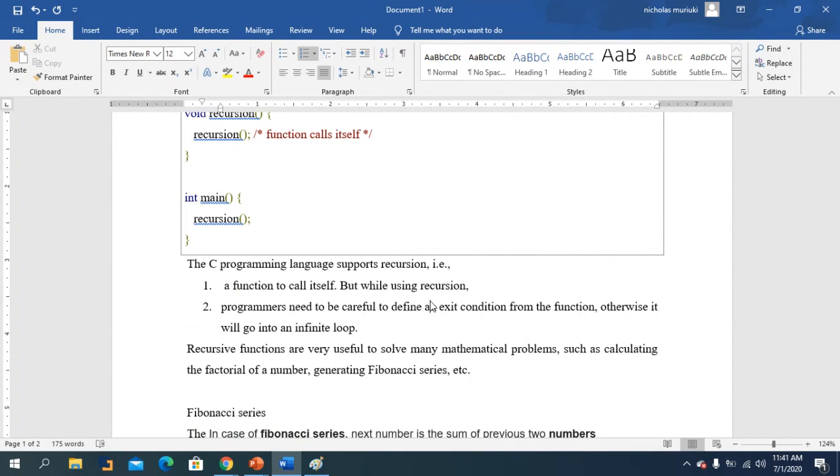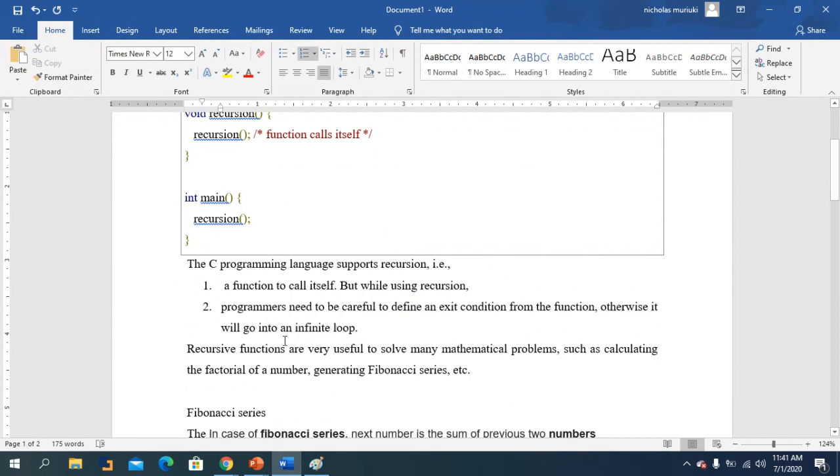It should have an exit within that. And if you don't have an exit, it will always go into an infinite loop, a repeat that will never end. It will keep on executing and will not end at a given point.